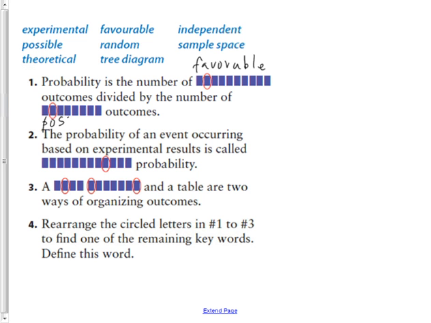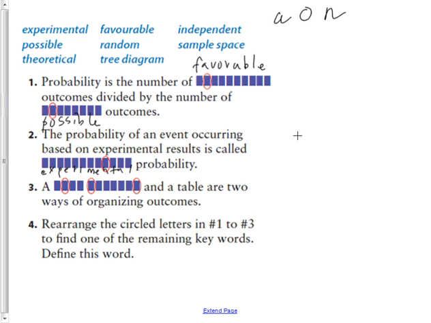Possible. So if you read the instructions, for question 5, you need to have these circled red letters. So far we have an A and we have an O. Question 2 says the probability of an event occurring based on experimental results is called blank probability. Donnie, experimental. EXPERIMENTAL. N is the next red letter.